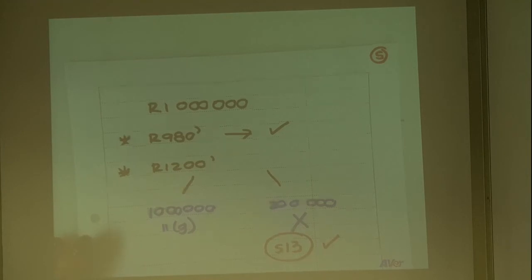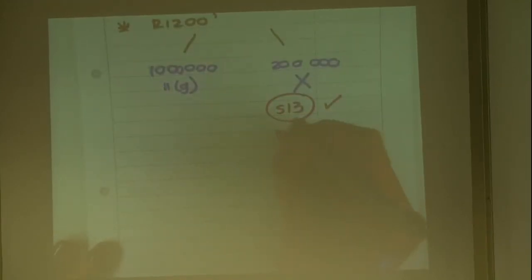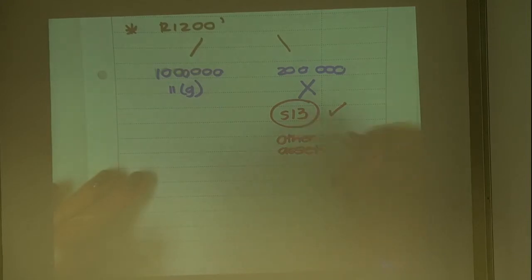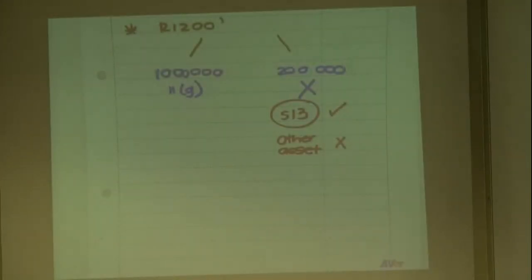Right, but that's a really special rule, because if it's any other asset, all my other assets say to me that I need to be the owner. So if it's any other asset, I lose the deduction. Okay, so that's a real funny one. When we talk about leasehold improvements, if there's an excess, and if the excess is on a Section 13 building, then I can claim the excess even if I'm not the owner. But all other times, the excess falls away and I get no deduction.